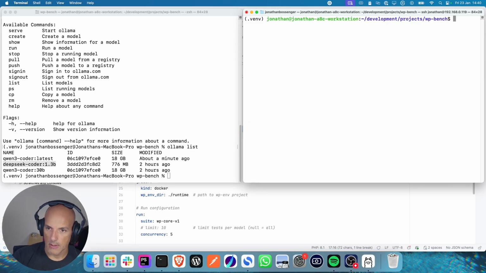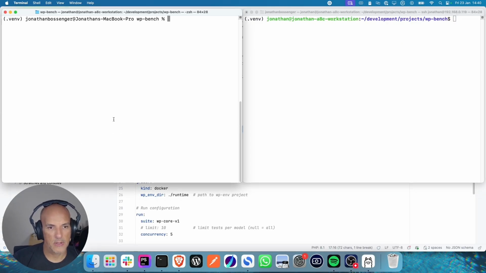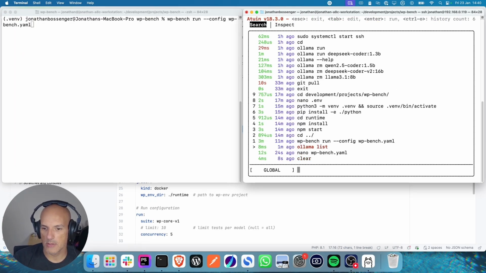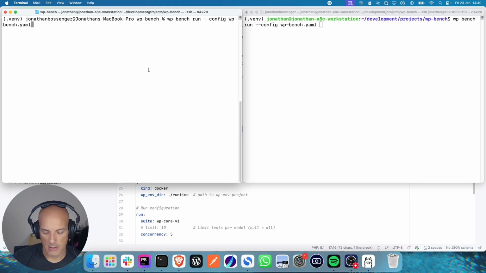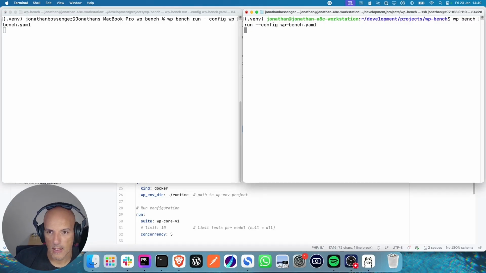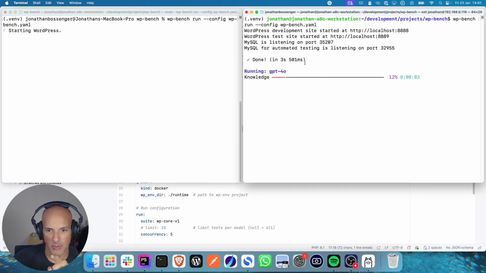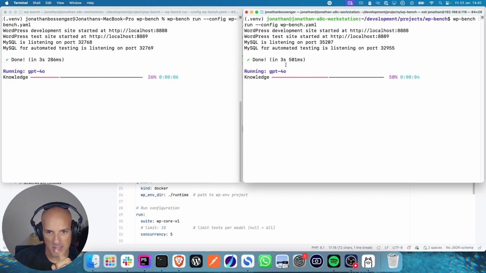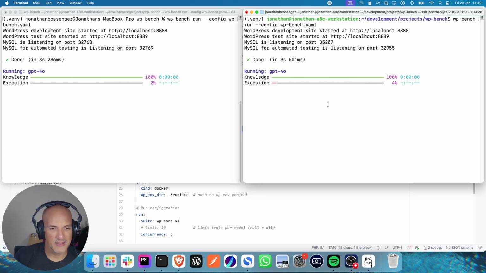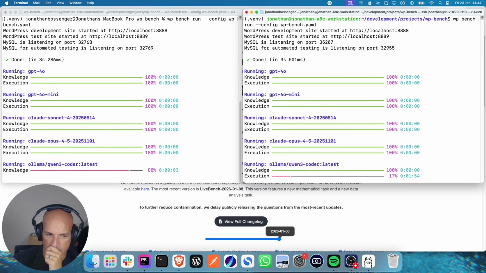Okay, cool. So now let's compare those and see which one is faster. So this time I'm going to let that one go there and there. This is definitely quicker at reading the configuration and starting WordPress. But this seems to do it quicker. It's almost like the response time is slower or something. But now it's neck and neck, but the workstation is still just a touch faster. Don't know if you can hear my fan over the live stream, but my workstation fans are spinning like crazy right now.